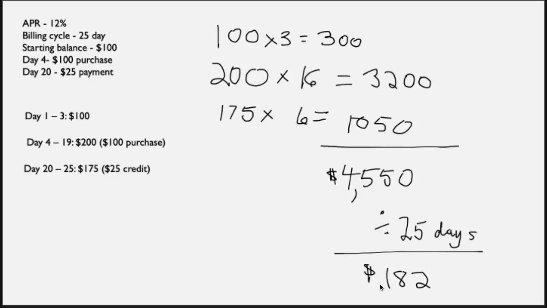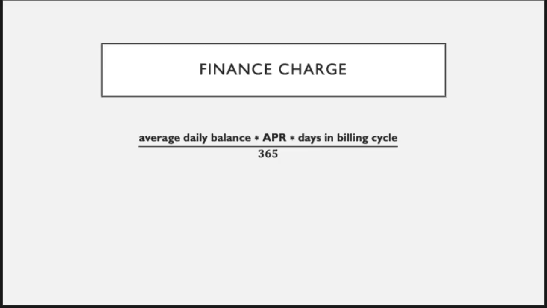So now that we have the average daily balance, we can easily calculate the finance charge. The finance charge is an amount that's added to your credit card bill, sort of like interest. It's like what they charge you because you're carrying a balance on the credit card, okay? So it's a use of the credit card.